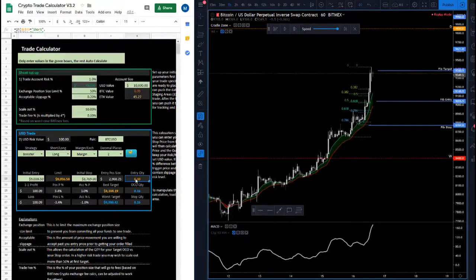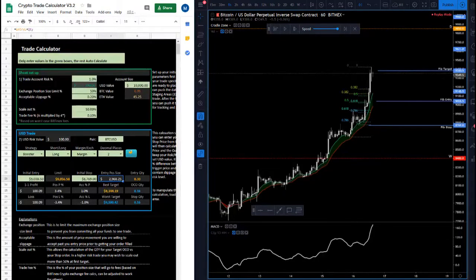But as we talked about in the last example, in the last section, sorry, on BitMex, we're not using the quantity of Bitcoin, we're using the position size. So that's where you use this value here. So our entry value for BitMex would actually be 2,968.25.